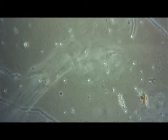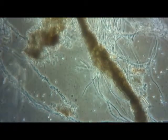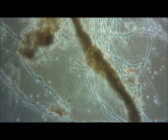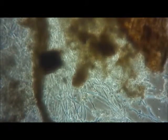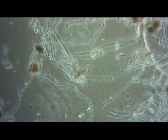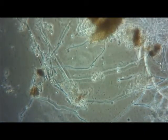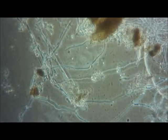Here are some microbial results using the 12-gallon bioreactor. This is what I call data. Here you can see that there are some flagellates swimming or moving around and lots of fungal hypha. This is at 42 hours using a vermicompost that we had sitting for quite some time and was perhaps a little bit dried out, and that's why it took a full 42 hours to get all of our microbial groups that we're looking for.